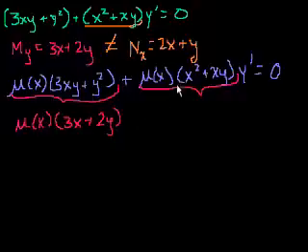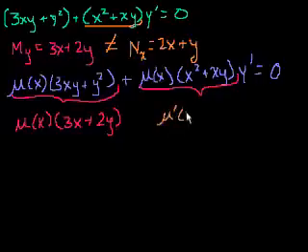And then what's the partial of this with respect to x? Well, here we'll use the product rule. So we'll take the derivative of the first expression with respect to x. Mu of x is no longer a constant anymore since we're taking the partial with respect to x. So the derivative of mu of x with respect to x, well, that's just mu prime of x, or mu prime, not u.